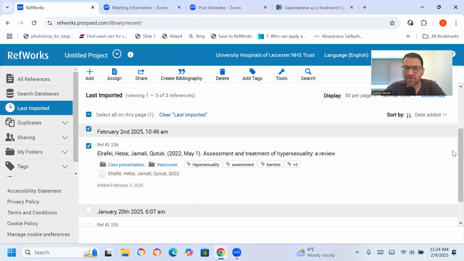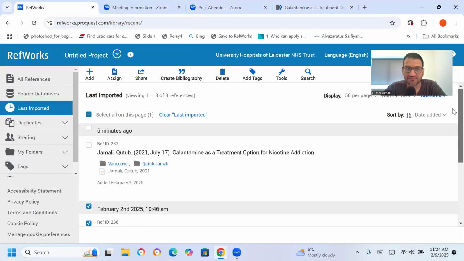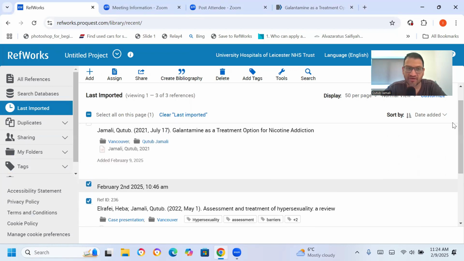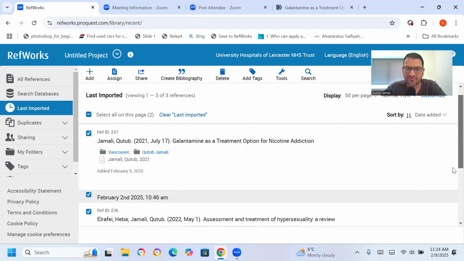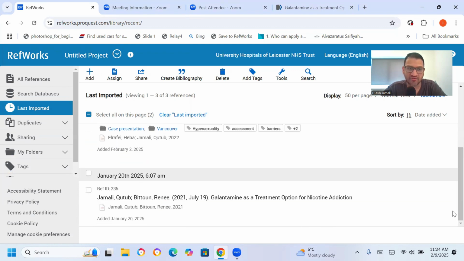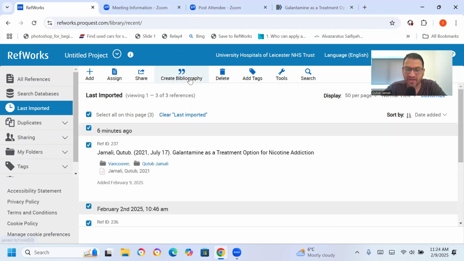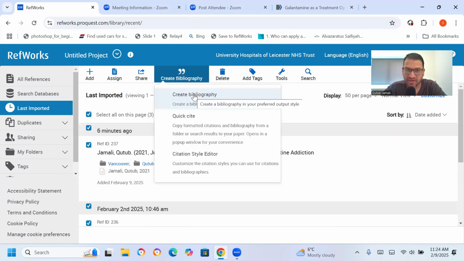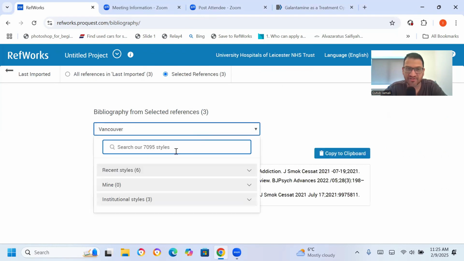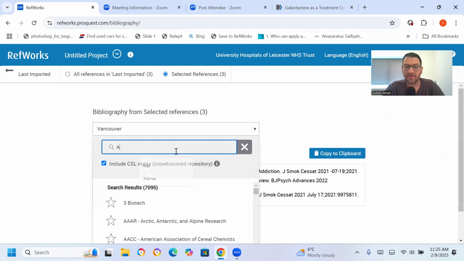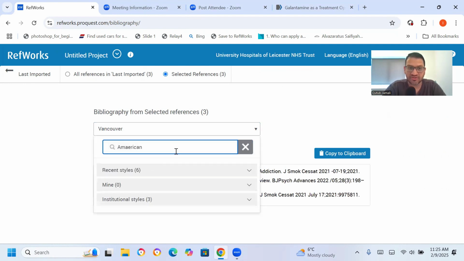Now, for example, you want to create a bibliography. So, for example, let's see, I've got these articles on my unsaved folder, so it will be visible on the dashboard. So you've clicked on these. Now click create bibliography, click on this, and then say now you want to change the referencing style to American Psychological Association.